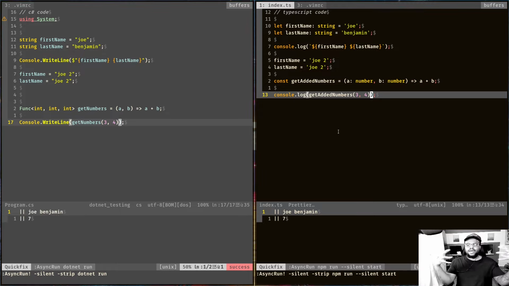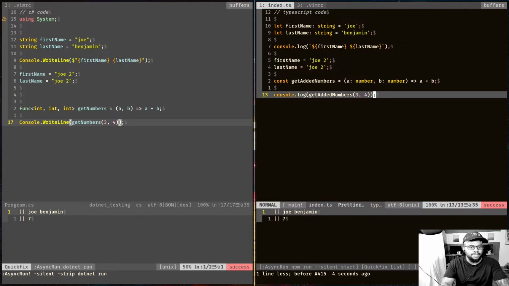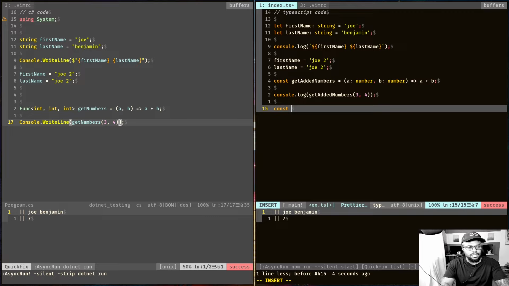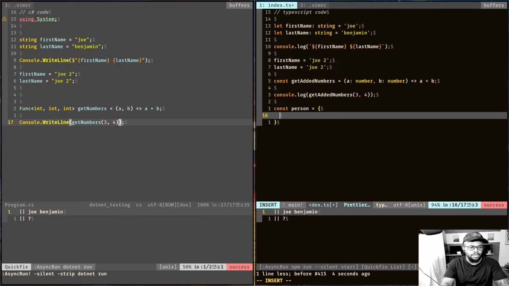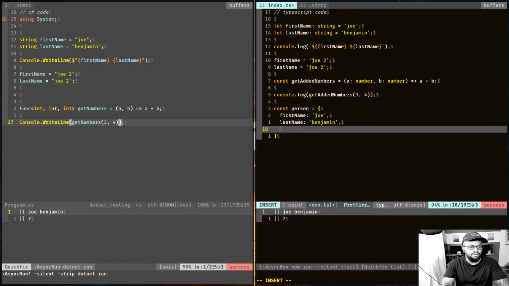So now we've done the arrow functions, let's take a look at destructuring, which is also pretty cool. So in TypeScript, if I had an object that said something like, let's say const person equals, let's just say firstName equals Joe, and lastName equals Benjamin, and let's just say month equals 8.